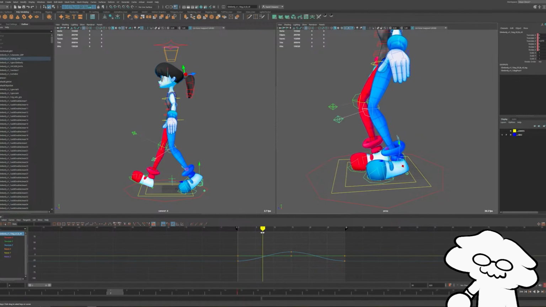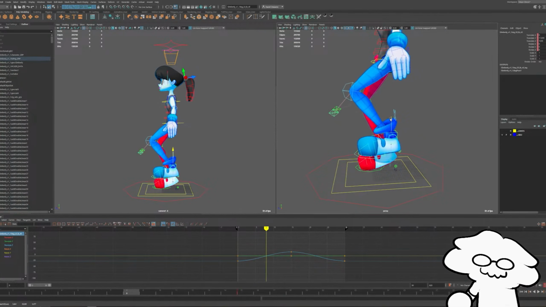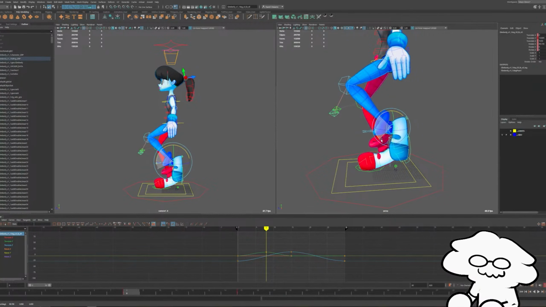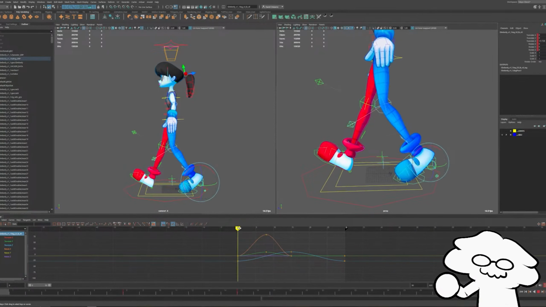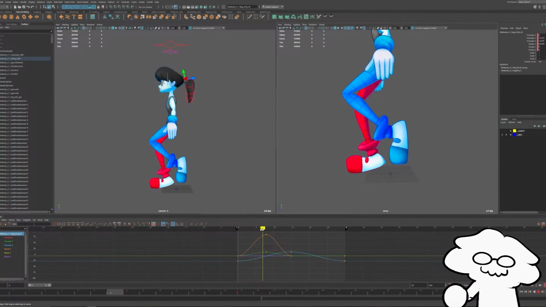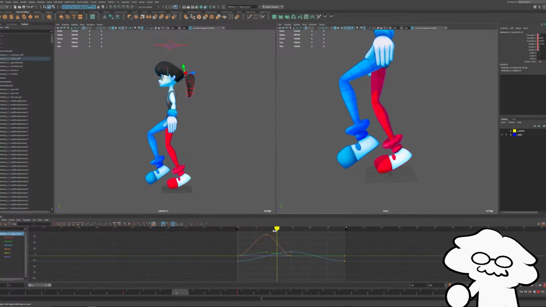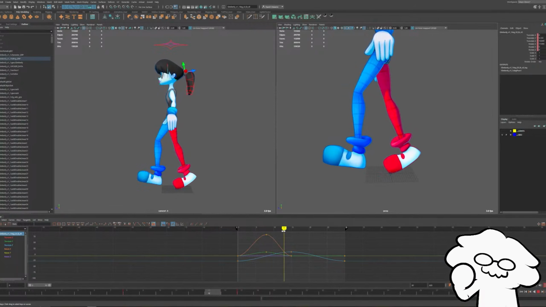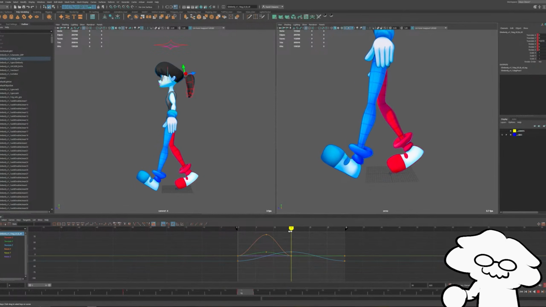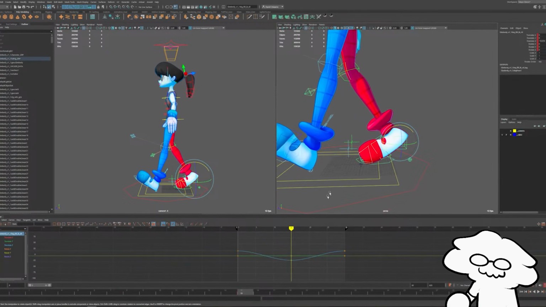And then about frame 8, which is in between frame 0 and frame 15, this back foot is going to raise up, so we're going to rotate it so that right after it comes off the ground, it raises upwards and rotates. Then as it goes to frame 15 and it's about to take a step, it goes back downwards. So like that. And then we'll do the same for the back leg.